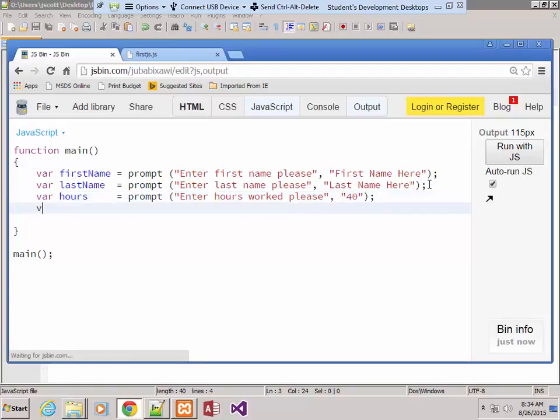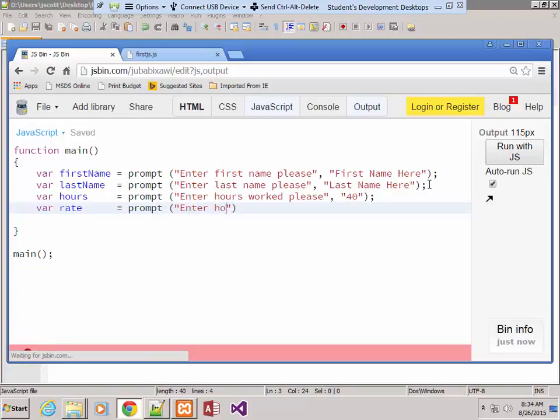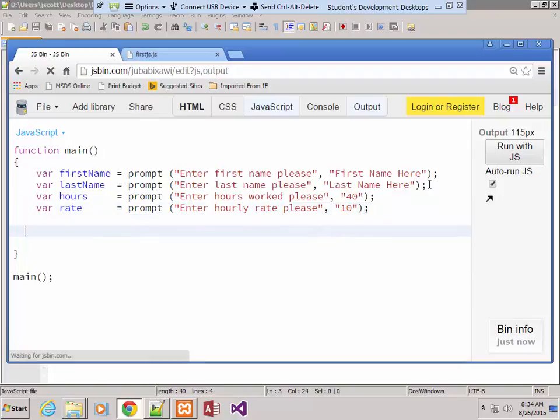And then I'm going to do another one that's called rate.